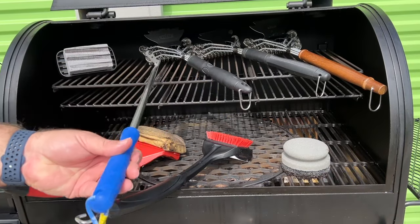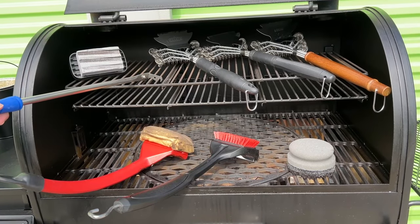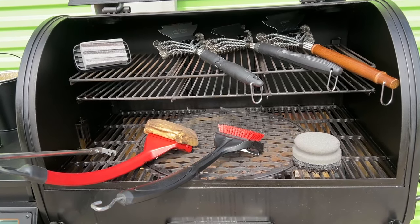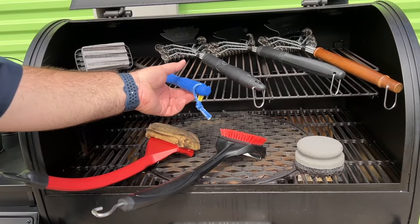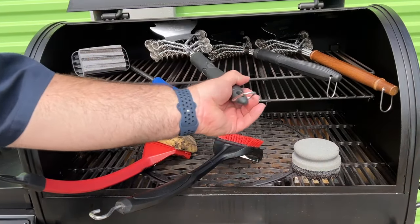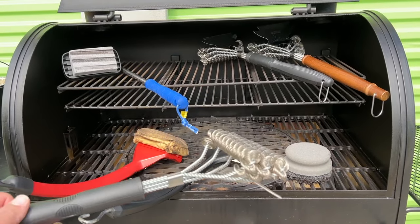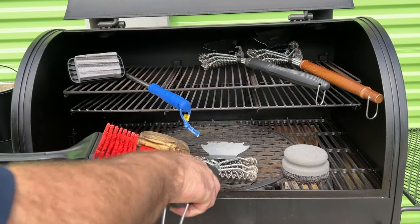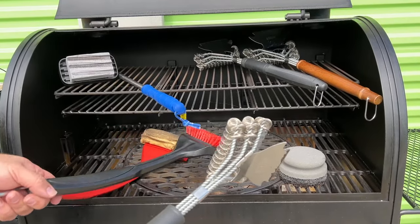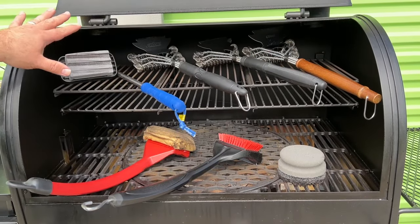Now, grill floss, on the other hand, this is one where you can have separate different sizes to go along the grates here, but it's not going to fit down below and in a honeycomb pattern. So this isn't a great fit for this grill either. These are kind of a potential fit for this grill, but I'm not really sure as you get into the honeycomb that this is going to be a good idea because you're only going one way across it. I don't know that this is going to be a good cleaner for this grill. So I would consider these not ideal for this grill.